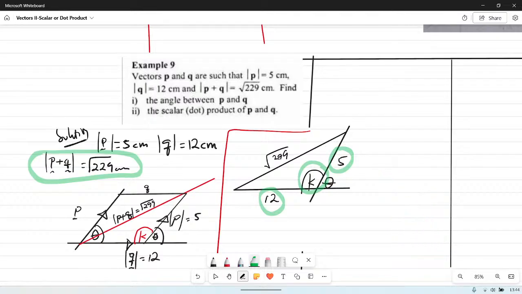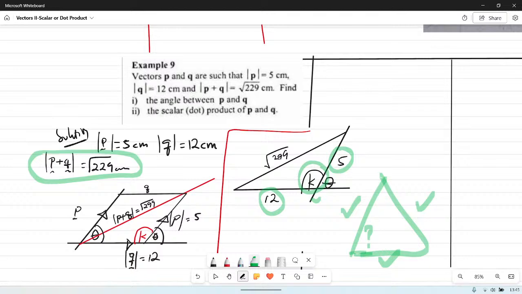In this case, because we have two sides given and an angle between them, we find the third side. You can have a situation whereby they'll give you this angle, this side, and this side, and you'll be asked to find the unknown third side. Or another situation whereby they'll give you the third side, but the angle is unknown. So whenever you see that two sides are given and an angle between them, that's where we use the cosine rule.